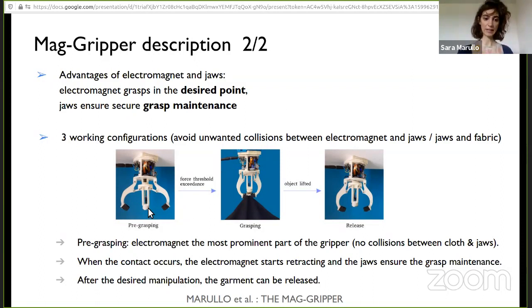During the pre-grasping phase, the electromagnet is the most prominent part of the gripper, so no collisions occur between the jaws and the fabric. Then, when the contact is detected, the linear actuator starts retracting, and the jaws ensure the grasp maintenance. After the desired manipulation, the gripper can be released, the object can be released.